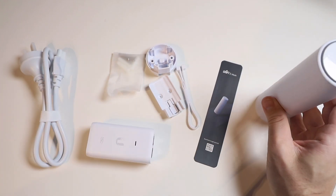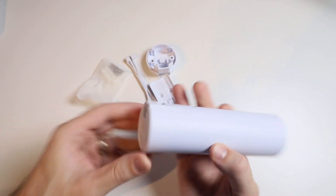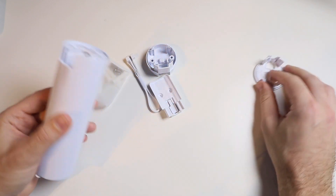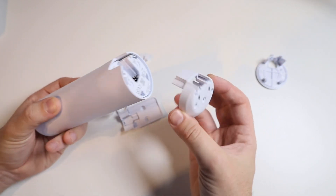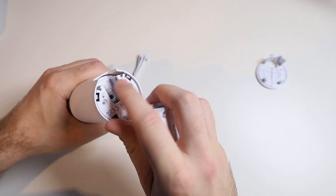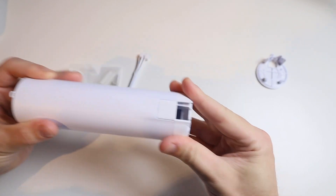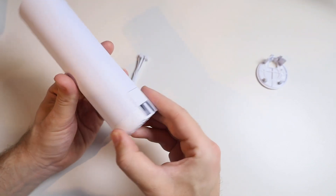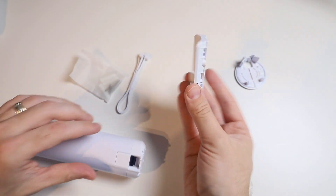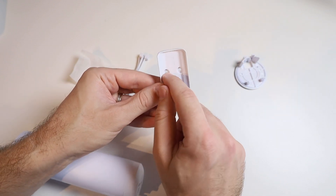So how do we switch from desktop mount to wall or pole mount? It's actually a pretty straightforward process - Ubiquiti have made this super easy. All we're going to do is take the table base off the access point - it just slides off - and then take our wall mount base and slot it on exactly the same way as the desk mount. We want to line these little tabs here up with the groove in the bottom of the access point, slot that in, and it'll click in. You can see we've now got a gap on the back with a couple of screw holes.